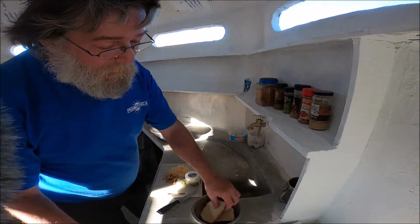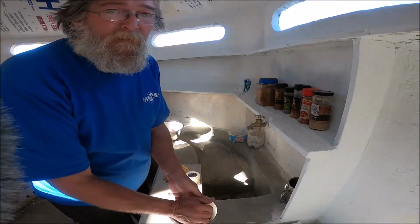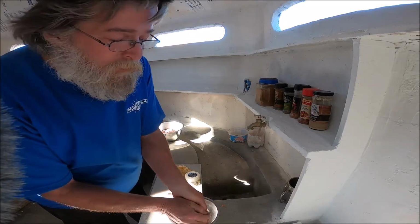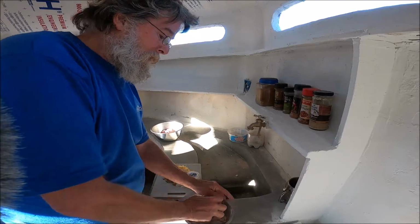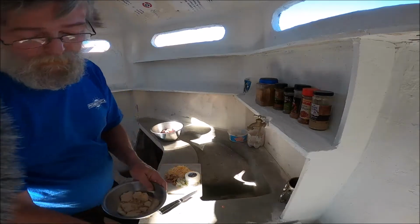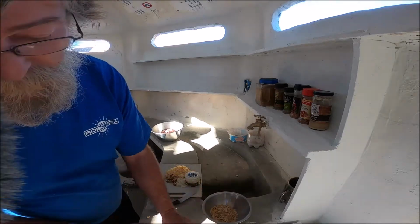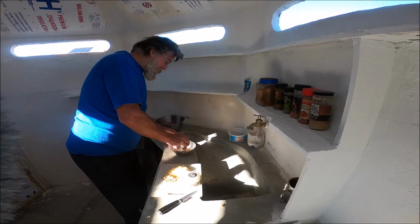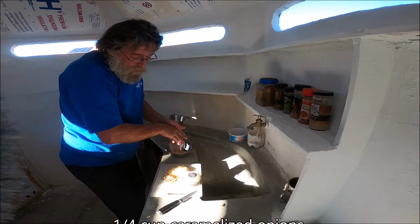We got an egg, we got some breadcrumbs, but just not quite breadcrumbs yet. I saved the ends off my toast, off my bread. Nobody likes to eat the ends. Turn that into breadcrumbs. Get a cup, mush them up. That's how you make breadcrumbs out of the end of the bread.